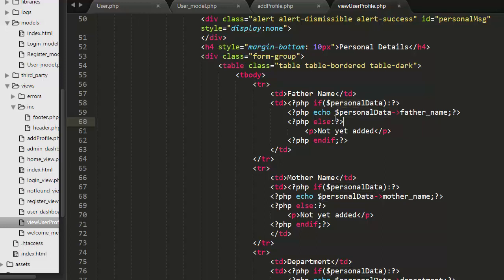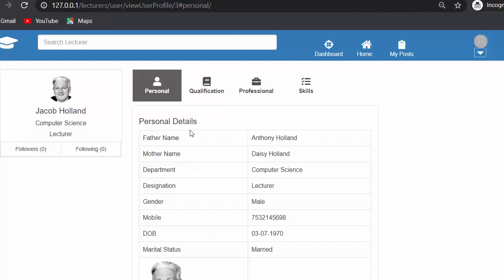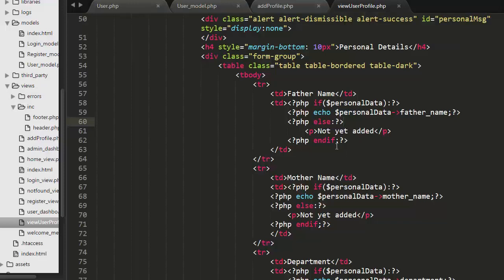Okay, so here I have taken an if condition to check if the user has already uploaded their personal data, then I'm displaying the father name, mother name, department, and all other details. What if the user has not yet uploaded their personal data? In that case, I will display this message, not yet added.